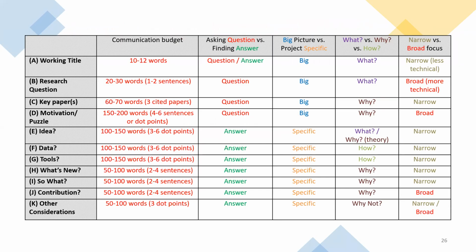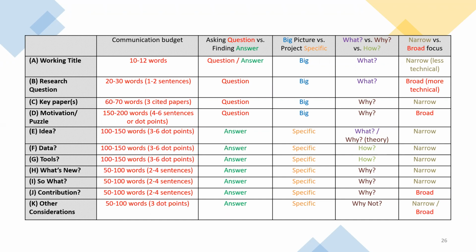And let me summarize that for you in this table. I won't go through in detail the elements in this table. I'll talk about the communication budget because we haven't looked at that in terms of the elements. And I'll also talk a little bit about the final column, narrow versus broad. But the 3 columns in the middle are just summarizing what we've already covered in previous slides to this module. So I won't go over those in detail.